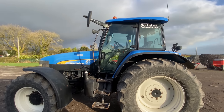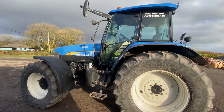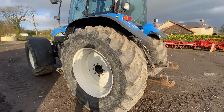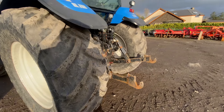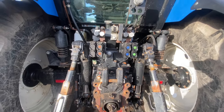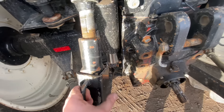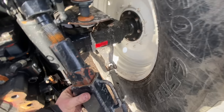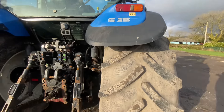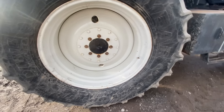This one is an early model, it's a 2003 or 2004. It came from Belgium. It has 650s and 540s — I've yet to put the hitch on it — but four spools, hydraulic trailer brake valve. Nothing else is very formidable from the back of it. Cab suspension, even these ones are free from me as well. 650s and 540s, solid rims — you see this an awful lot in Europe.